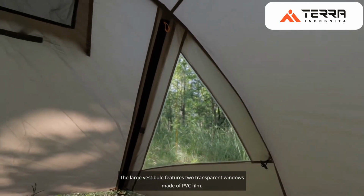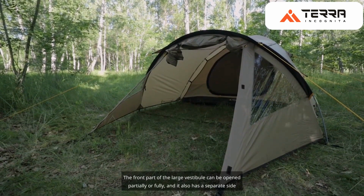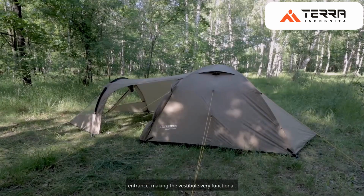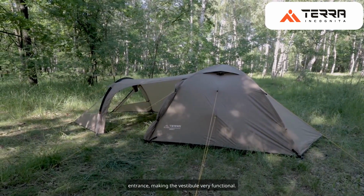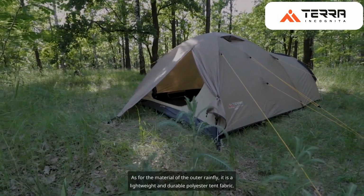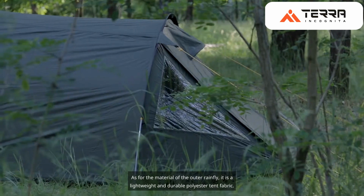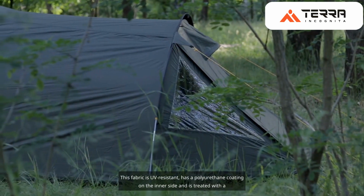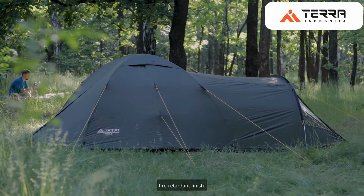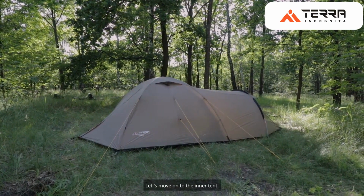The large vestibule features 2 transparent windows made of PVC film. The front part of the large vestibule can be opened partially or fully, and it also has a separate side entrance, making the vestibule very functional. The rear vestibule is small and has a classic design. As for the material of the outer rainfly, it is a lightweight and durable polyester tent fabric. This fabric is UV resistant, has a polyurethane coating on the inner side, and is treated with a fire retardant finish. The tent is available in a sand-colored rainfly or khaki. Let's move on to the inner tent.